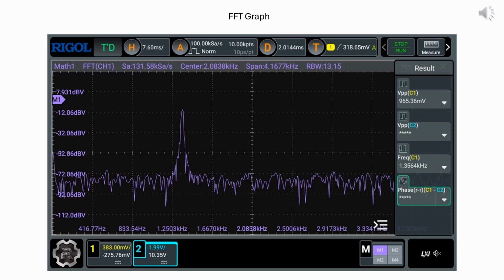The most prominent peak in the FFT graph is at 1.356 kHz, which is likely the resonance frequency of the piezoelectric sensor or the primary vibration mode. This indicates that the piezoelectric material is responding strongly at this frequency. The strong peak at 1.356 kHz suggests that this is a resonant frequency of the piezoelectric material or structure. The decay in amplitude beyond this peak indicates that vibrations are damped at higher frequencies. The FFT graph helps identify the frequency response of the piezoelectric system, useful for vibration analysis, ultrasonic applications, or mechanical stress sensing.